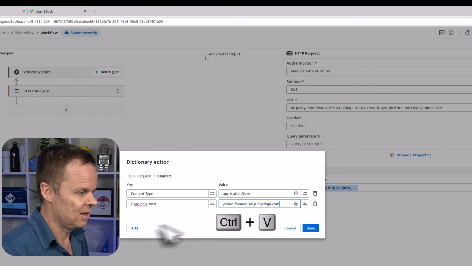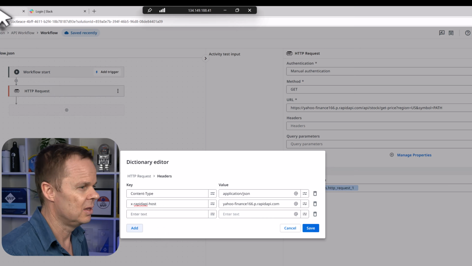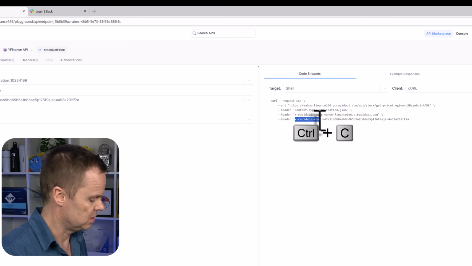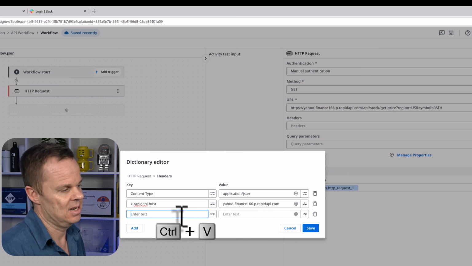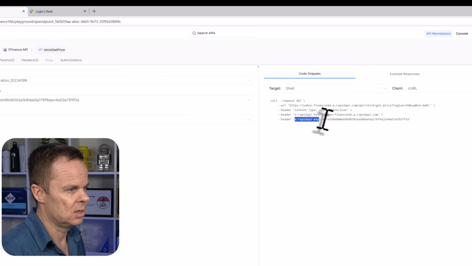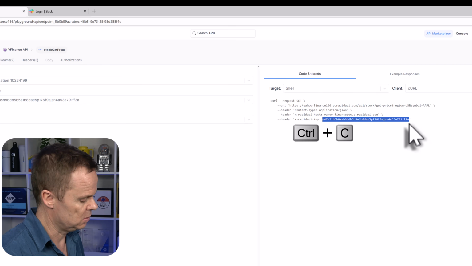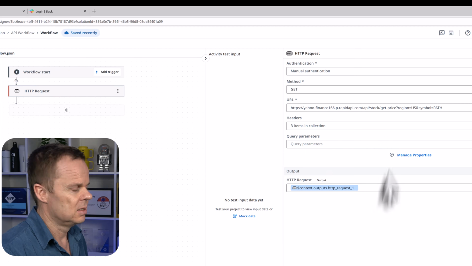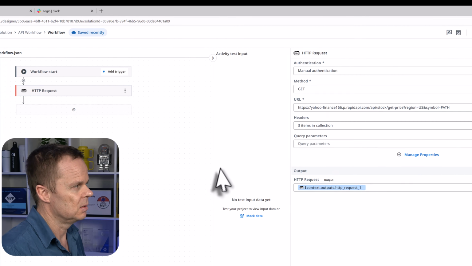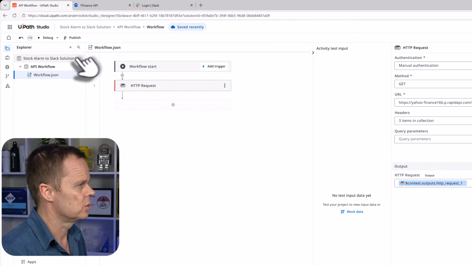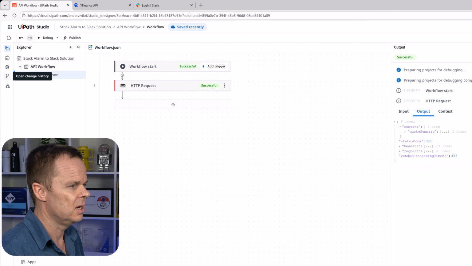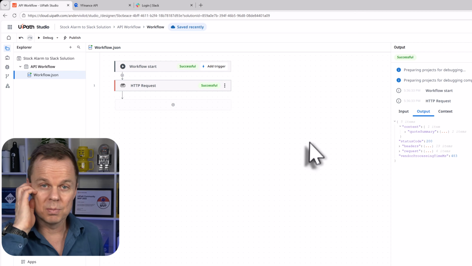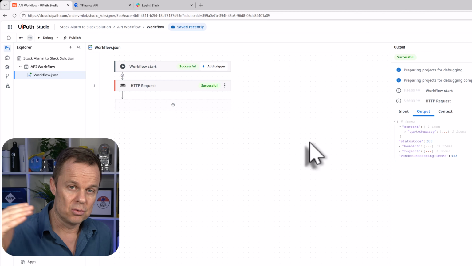And we will also have the last one here, which is the key. Make sure you don't expose this key. Right now, this guide is just for testing, so it's not that big of an issue. Otherwise, you want to keep this key to yourself. That's it. I can hit save. Now we can test it. We can see if this works. So if I hit debug here, then this HTTP request runs successfully. That's the beauty of it. It runs incredibly fast.